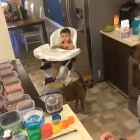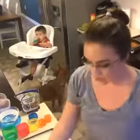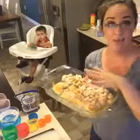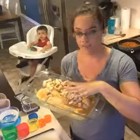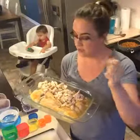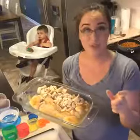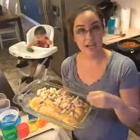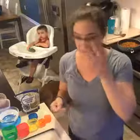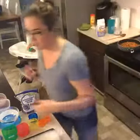Sorry, we're kind of wonky here. Chicken is step 2, and that's what's in this baking dish. If you can't really see it, I have 4 boneless, skinless chicken breasts that I cut into little pieces, and then I just lightly drizzled a teaspoon to a tablespoon of olive oil on top of the chicken, and then put some salt and pepper over the top. You can also use, I was out of them, but I would highly recommend things like Mrs. Dash. You can use a lot of those low sodium recipes.